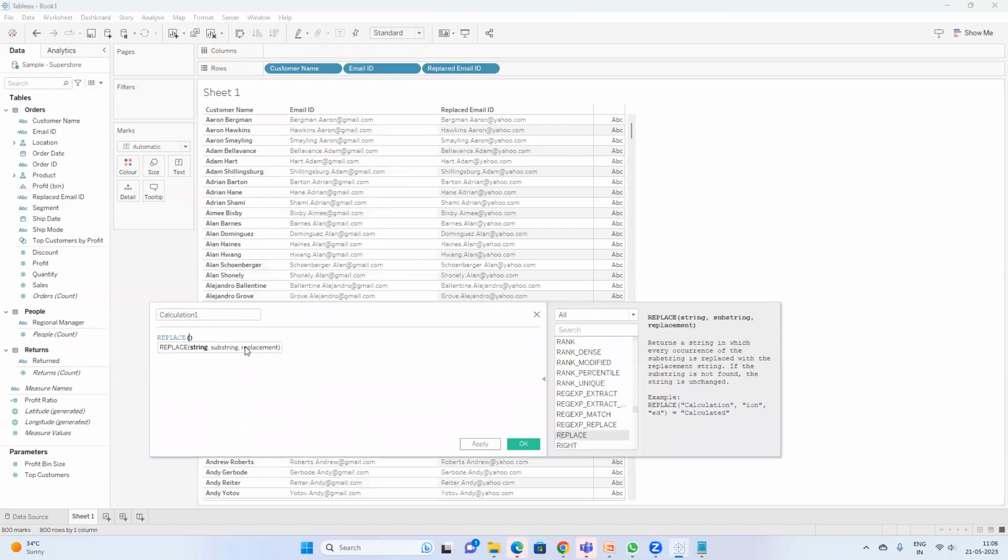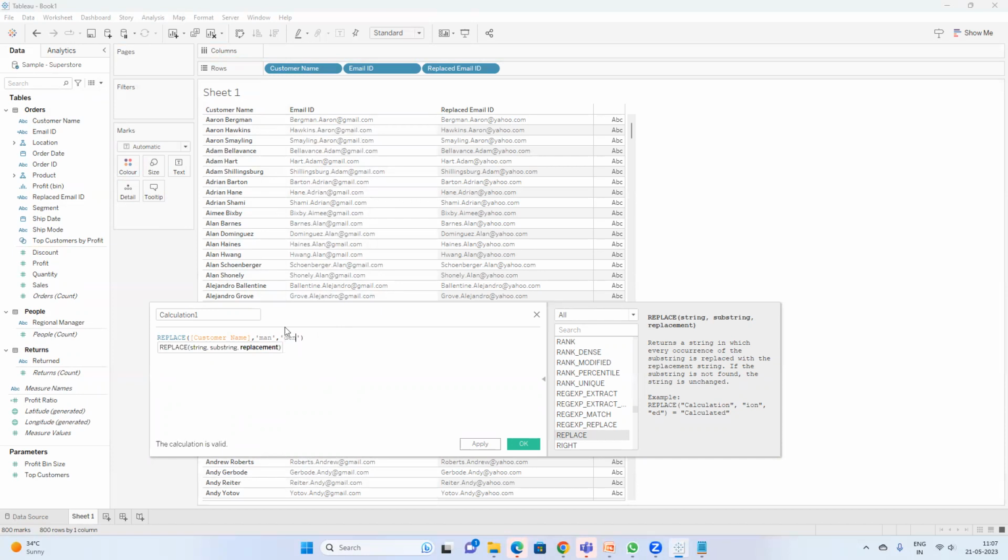Replace customer name. It will check the customer name column, and I want to replace man. Wherever you see man, I want it replaced with men, or let's say den.